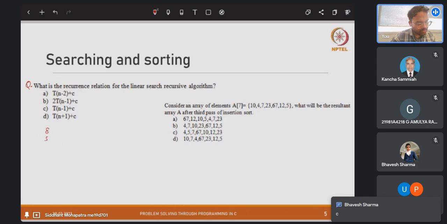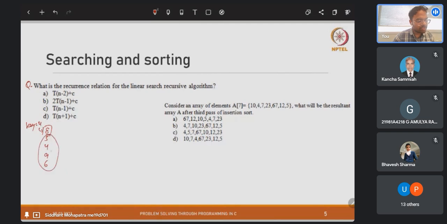Okay, let me write this a bit more properly. Say you have 85496 and the key is say 4. Now the first time the function is called, I check 4 with 8, not matching. So I send the rest into the first recursion.